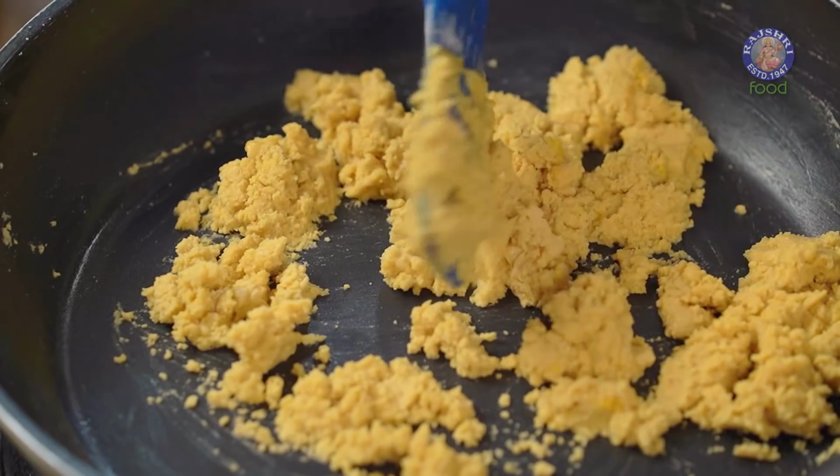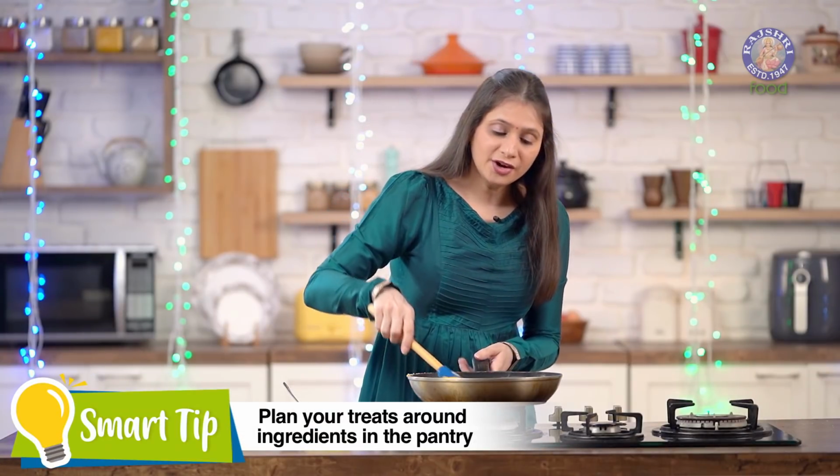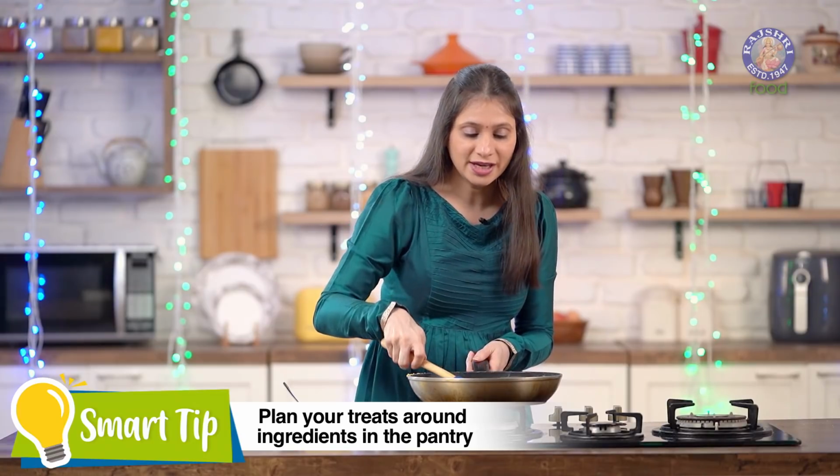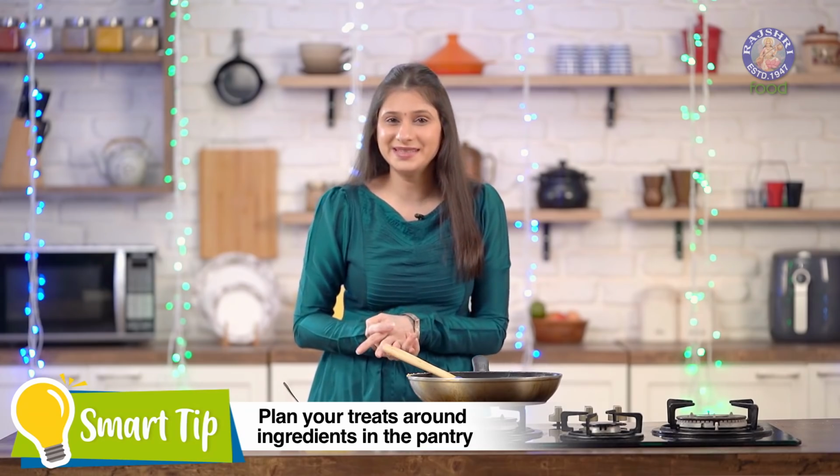While festivals are known to come with huge expenditures, they surely don't have to. Rather than buying sweets from outside, start using ingredients in your pantry. Trust me, it's going to be a sweeter deal.